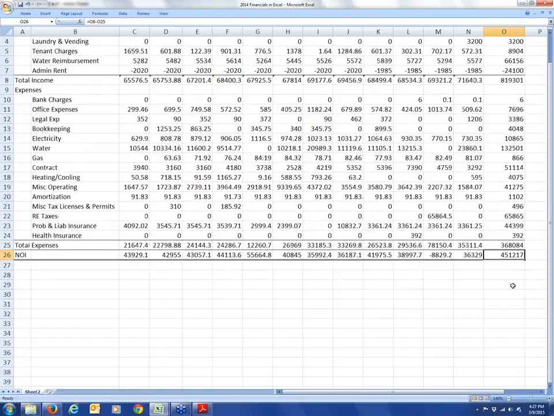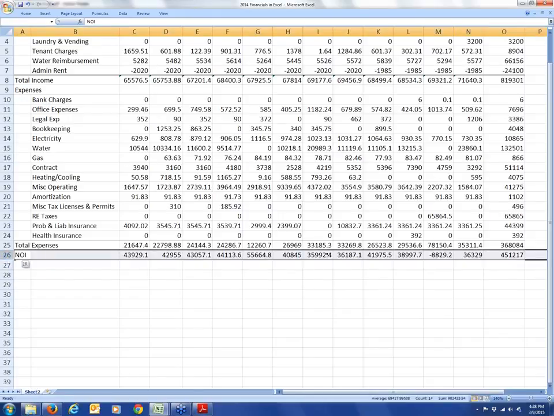All right, let's use those numbers, because if they're sticking the depreciation in there and the interest in there, those aren't operating expenses. I'm not going to play any games here. We're going to keep it real. If you really owned this property, you wouldn't include the depreciation or the interest expenses in the expenses, unless the interest was for something operational, but I don't think it was. It might have been for a second mortgage. That is a below-the-line item.